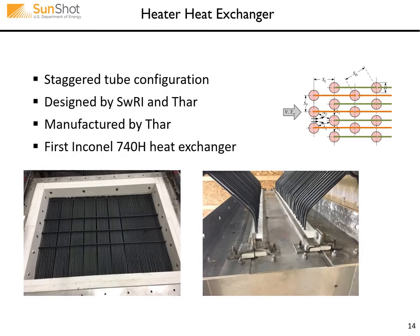We also had to develop the primary heater. We thought we could commercially source it, but it turned out it wasn't commercially viable without significant cost. So the project team decided to develop the heat exchanger ourselves. The result is a staggered tube type, multi-row heat exchanger with around seven rows of tubes, using a high approach temperature with hot gas from a natural gas furnace at atmospheric pressure. It was constructed with Inconel 740, and as far as we know, it represents the first heat exchanger made from this advanced nickel alloy for pipes — we're quite proud of that.